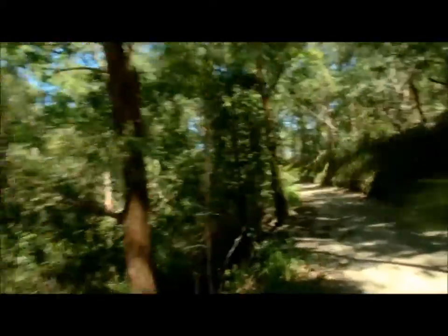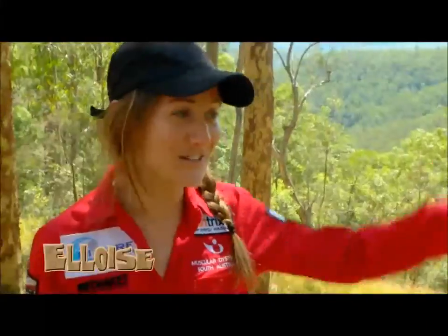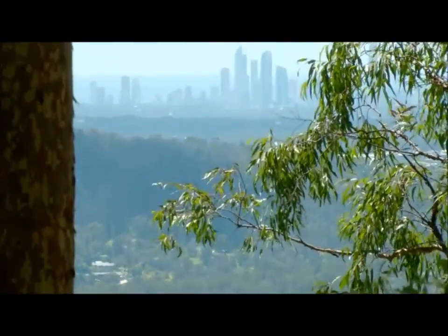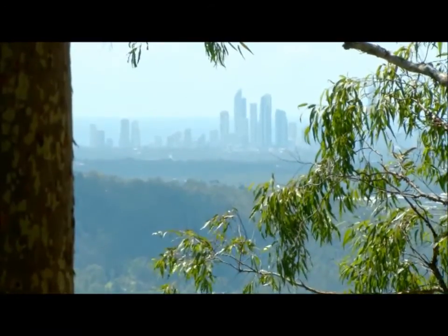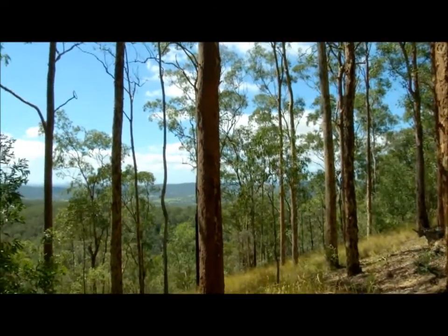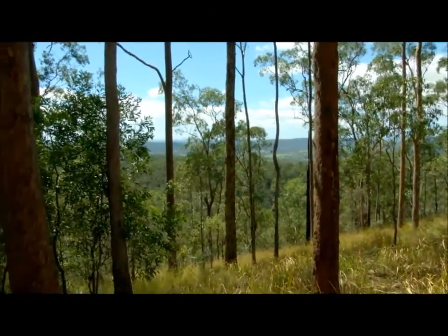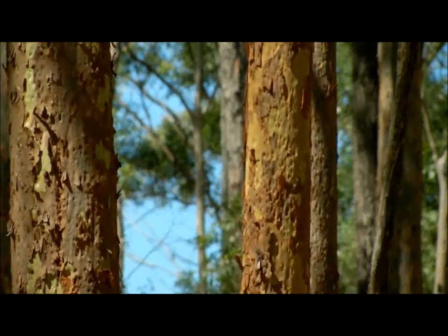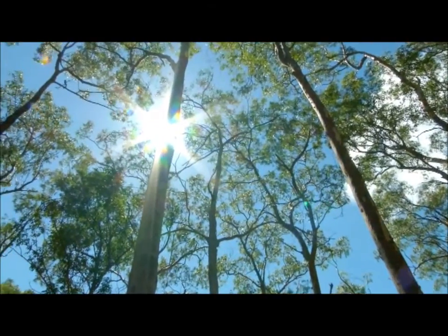They went right over to the edge — just a little bit of barbed wire — and they're like, "Don't worry, that'll save you," and I was like, "I don't know about that." So steep. This is wildcat country — you need the right wheels to get up here. The scenery is just beautiful. You're looking at the tallest building, Sky Point — Q1 as we know it — that's in Surfers Paradise. We're looking out over the valley down towards the Gold Coast, which is amazing. The hustle and bustle is 30km away, but you come up here and it's just amazingly beautiful and serene. You can see why people live up here.